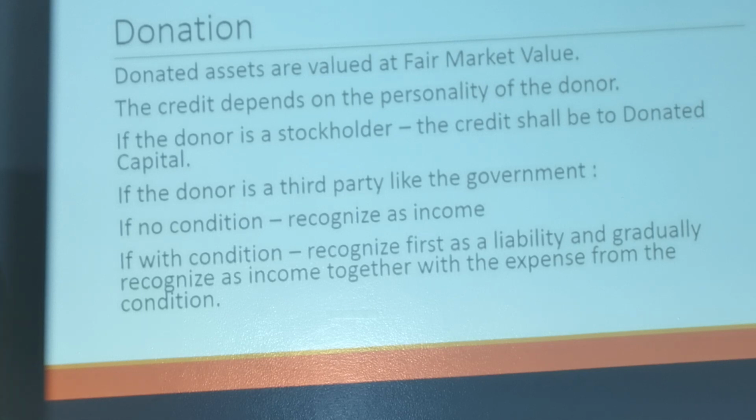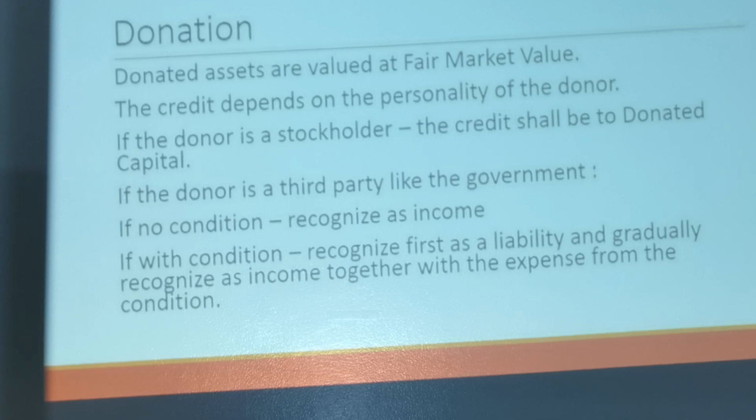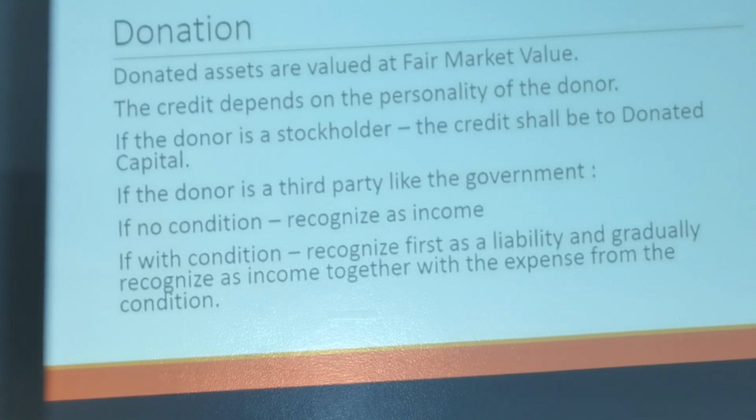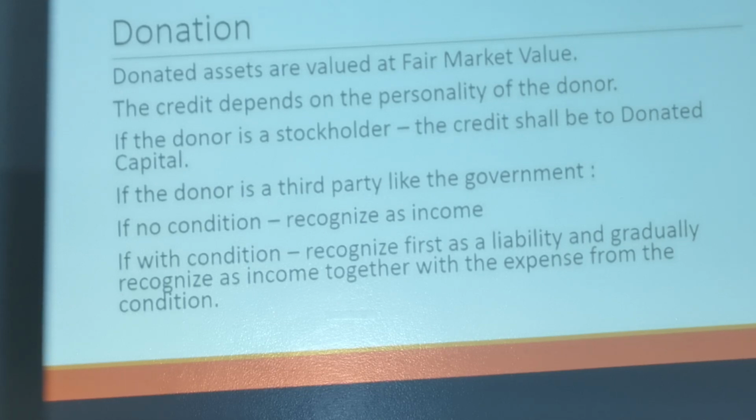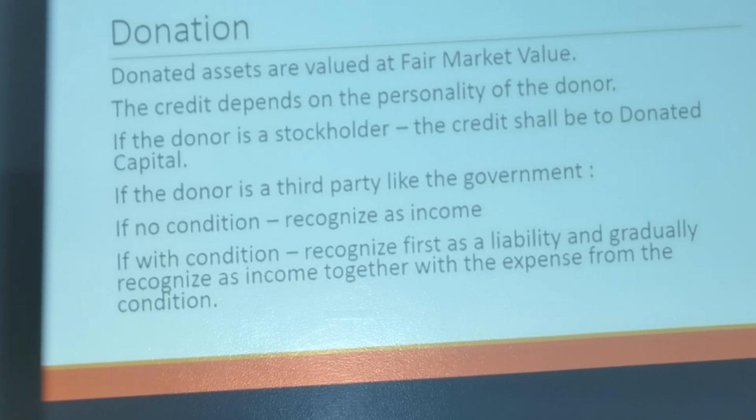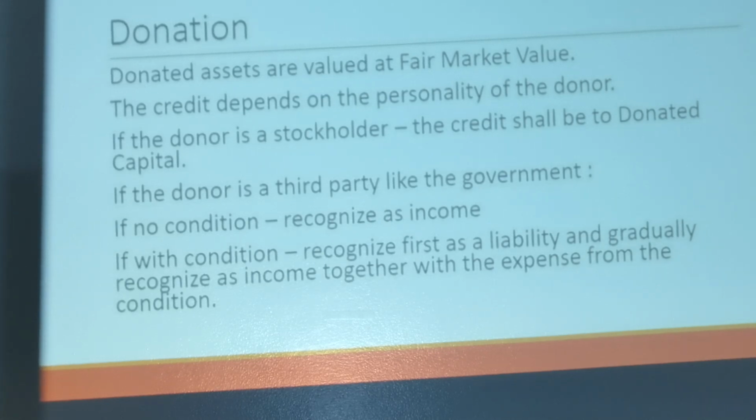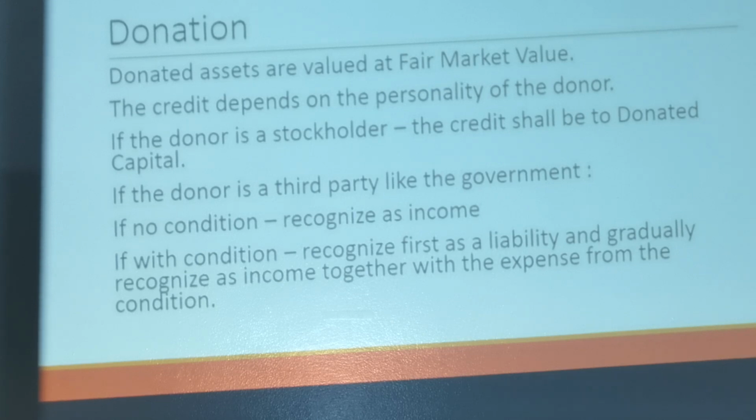When you speak of donation, someone is actually giving you an asset without you having to pay for it. That's donation. So when assets are donated to the company, we will value the asset at fair market value. So debit asset. For example, if there is a land that was donated to the company, it would be a debit to land. Now, the credit would depend on who is the donor. Is the donor a stockholder or a third party? If the donor is a stockholder, then the credit would be to donated capital. That would be part of your shareholders' equity.